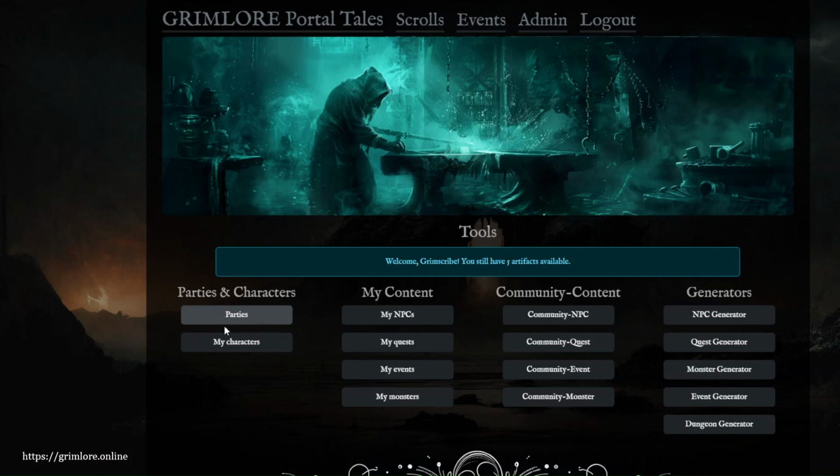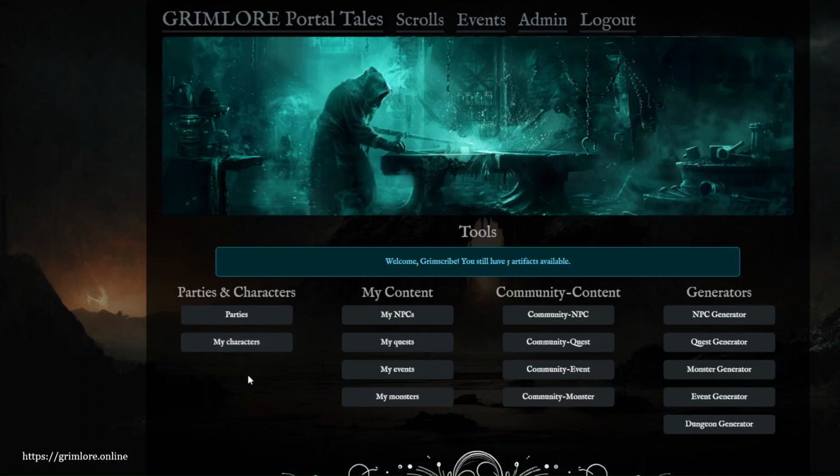There's also the option to manage your party here. As a normal user, you can only create one party. As an admin, I can create more, but there's just one party normally. But your account can be invited by other users of the website, and then you can create a character in a party that they created, and you can play together, right? And there's also a list of the characters that you have created.